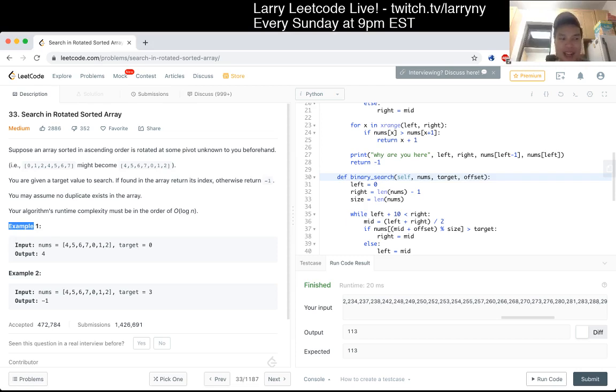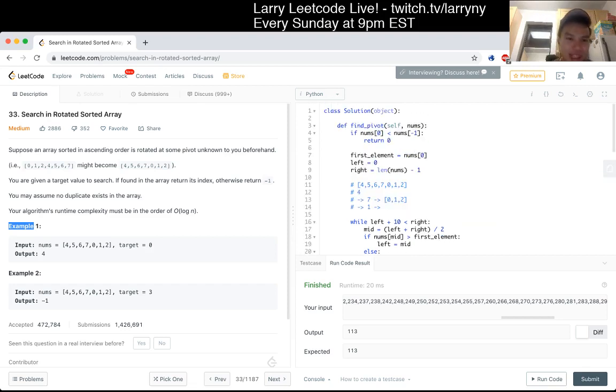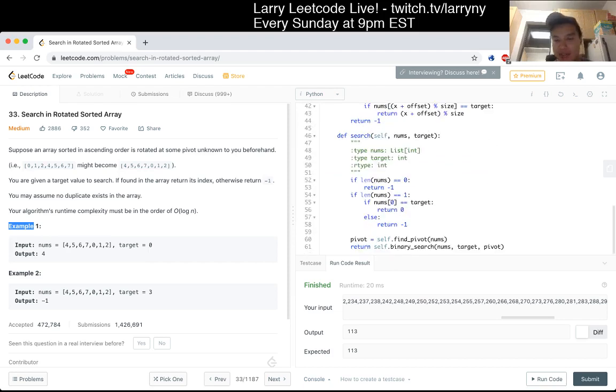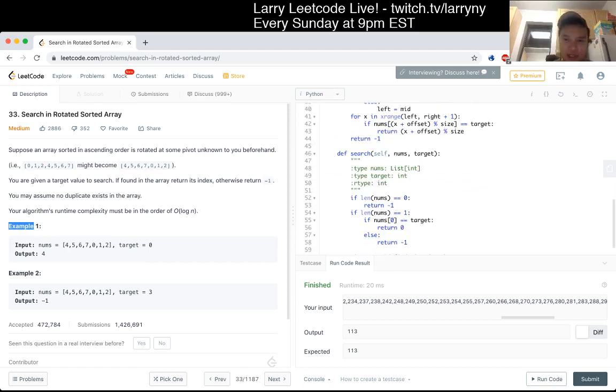I love binary search problems, to be honest, because it forces you to think about things in a way where first you have a big problem and then you think about it in half the size and so forth. There's only one trick you have to think about. Otherwise, it becomes a standard binary search problem, which is defining the offset, or what they call the period, or the rotational period.